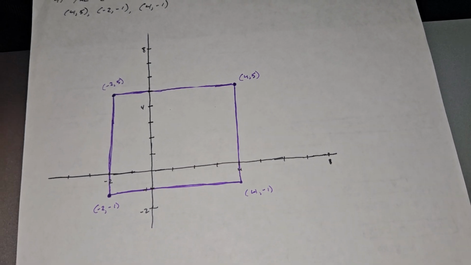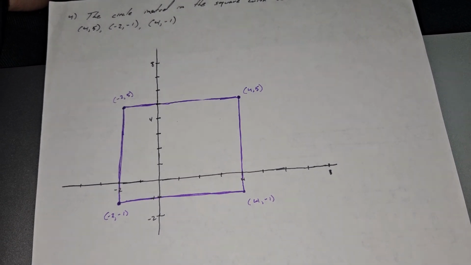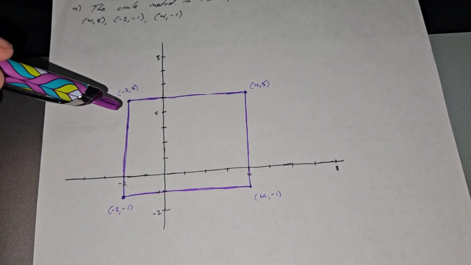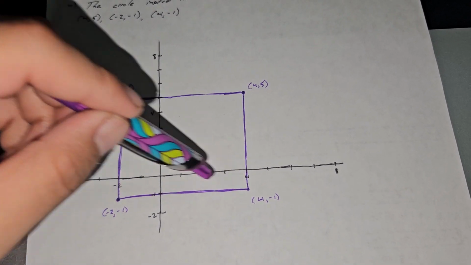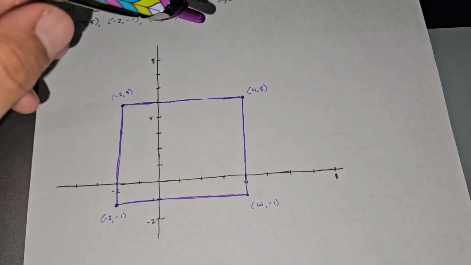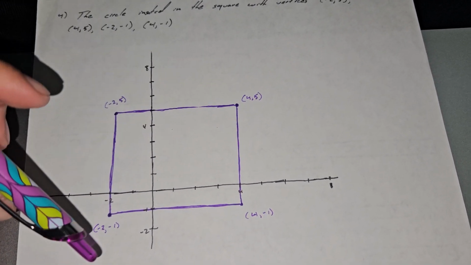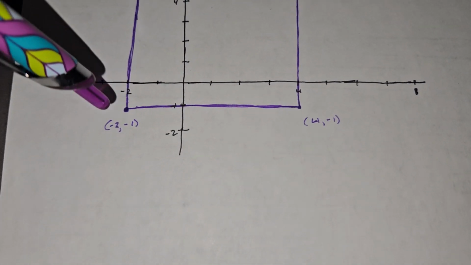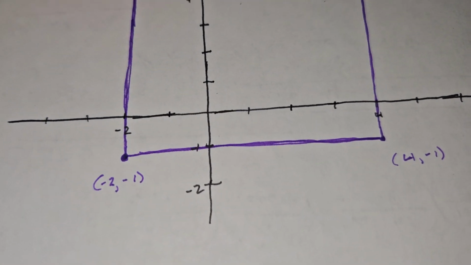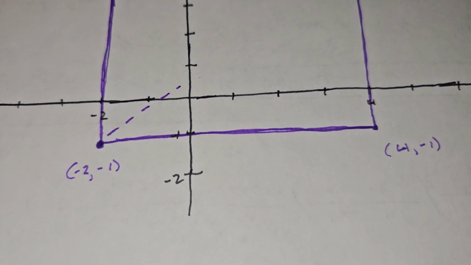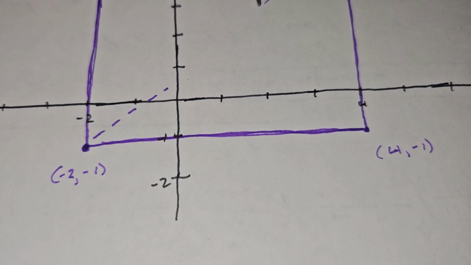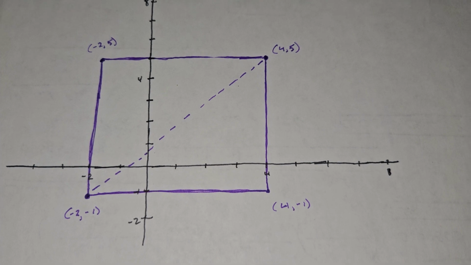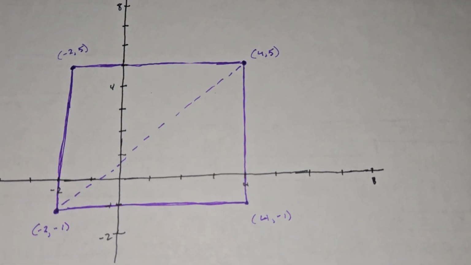So now that we've found our square, you can pick any two points to make a diagonal line. I believe that's what it's called, diagonal. Just choose any two points and make a diagonal line. For this example, I am going to choose this point and that point. So let's make our diagonal line. It doesn't have to be perfect, but visually try your best, and just for the sake of the math, let's do it like this.